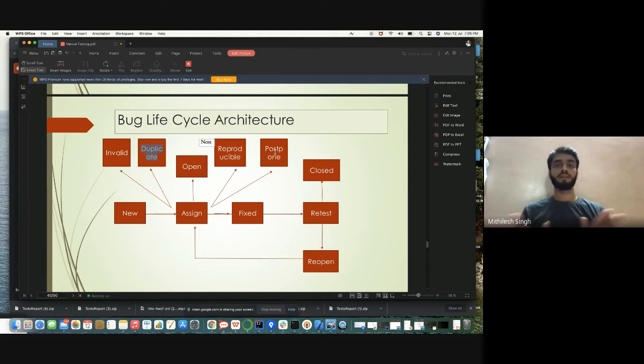Very small example again, I'm just going to take from the Gmail application. As a tester, I'm sending one mail to my friend, but suppose I'm not clear with the requirement, and after sending I'm just checking in my inbox only. So what will happen? Definitely the message will not appear there. But suppose as a tester, I thought this is the functionality and I filed this bug.